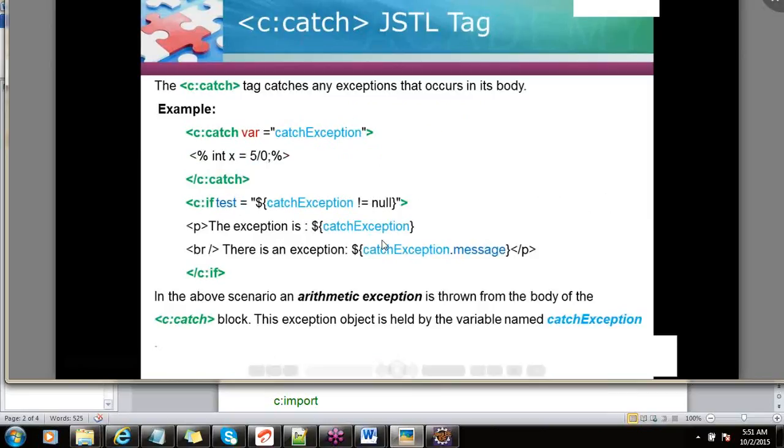We are displaying this exception using catchException.message. We do it in try catch blocks, in the catch block, e.getMessage, right? So it will display arithmetic exception, because 5 by 0 leads to an arithmetic exception.